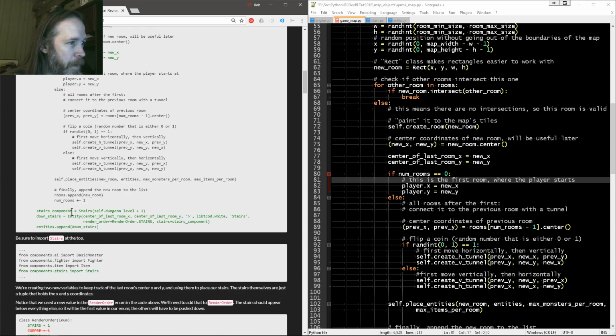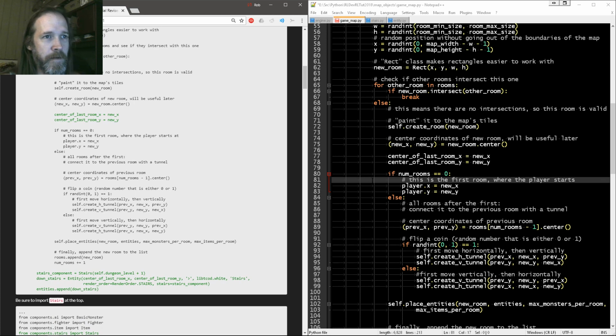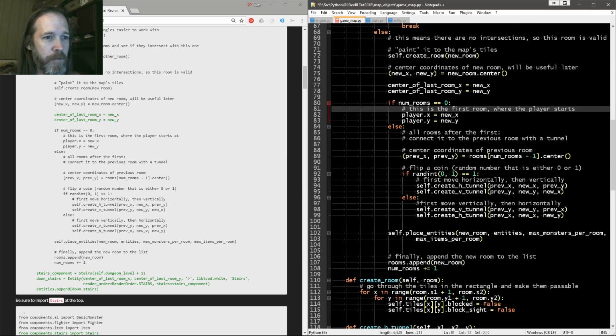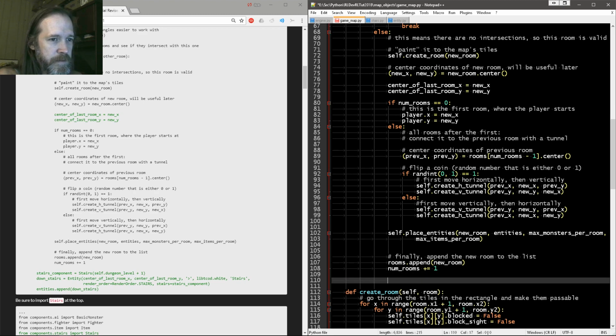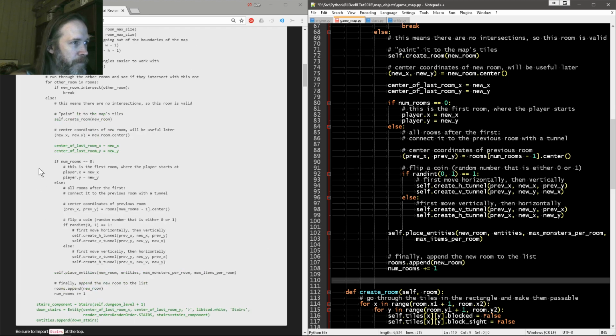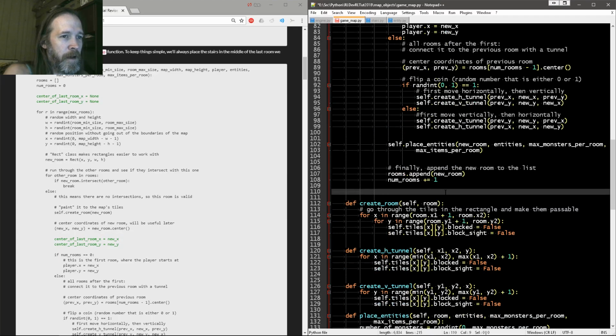Aligned with the for, three indents in. Num rooms plus 1. Ah, two indents, would be the for. Why did I see it wrong? Oh, there's a different for. I've got four fors. No, it's only two fors, but still. Looking for a for. More than one for is too many fors.